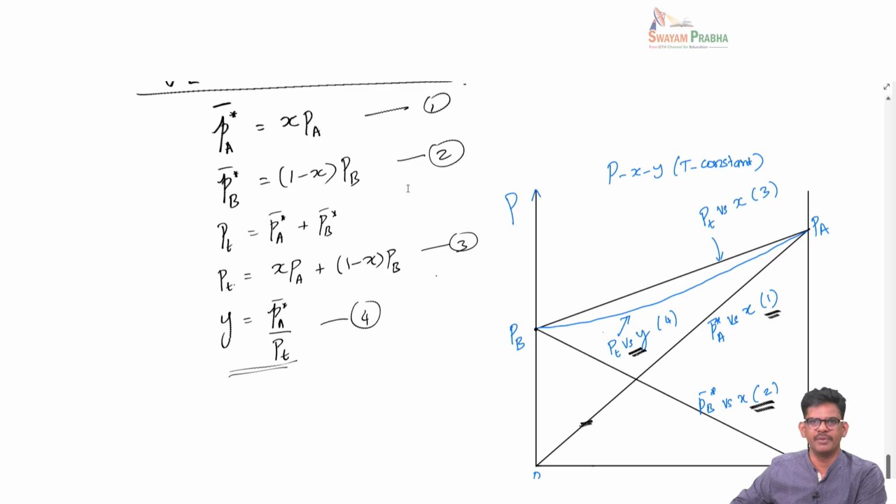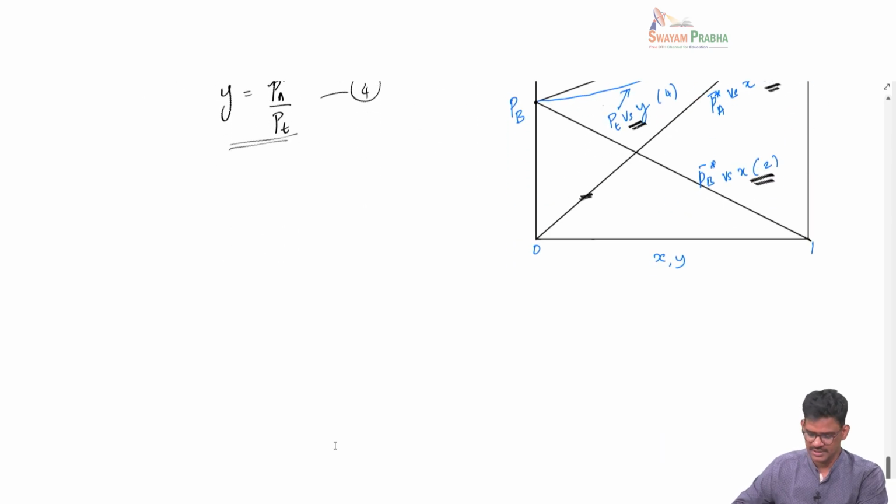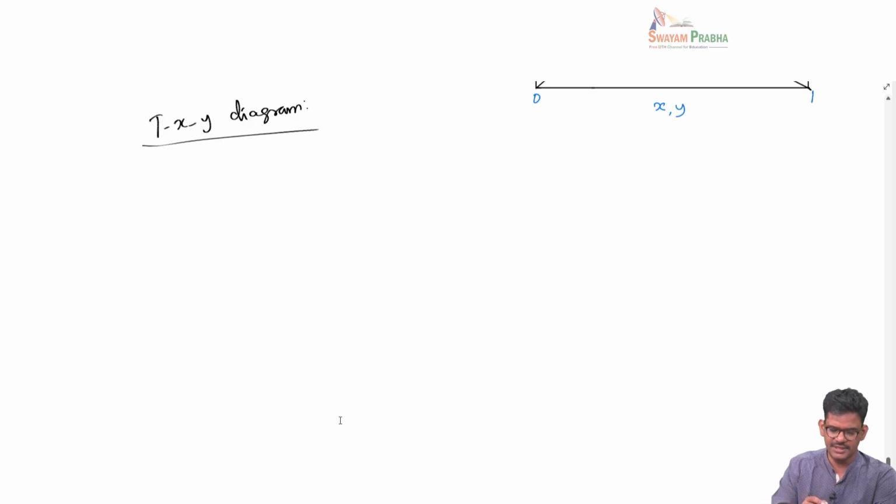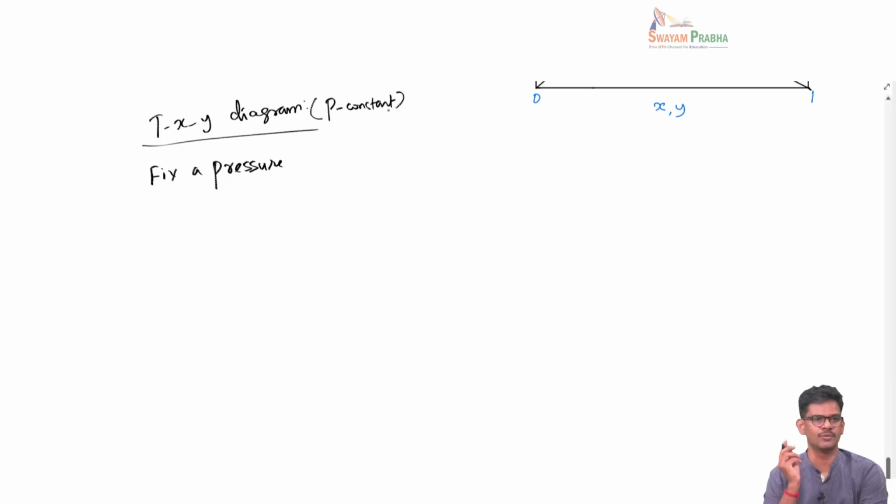So now let's say I want to make a Txy diagram. This is for a Pxy where the temperature is held constant. Let's say I want to use Raoult's law and create a Txy diagram. Now we can follow an algorithmic approach. First we fix a pressure, because when you say Txy diagram, pressure is constant. So you have to choose what pressure you want to work with, maybe 1 atmosphere, 2 atmosphere, 10 atmosphere, whatever it is. You have to fix a pressure. PT is known or given.